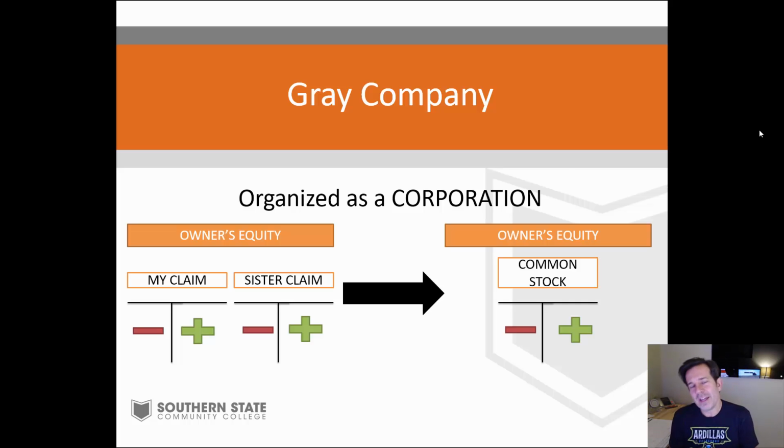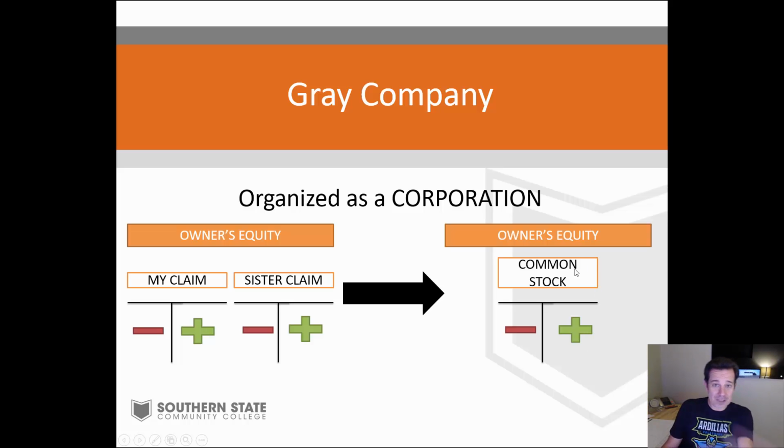So that's why instead of having an individual claim account for every owner that has stock in a corporation, we just have an account called common stock. It works in the exact same way from an accounting standpoint as the claim accounts that we looked at in chapter 1, meaning that it goes up on the credit side and it goes down on the debit side. So when the company issues stock, we're going to go up on the credit side. There's more stock out there, the value of that stock.